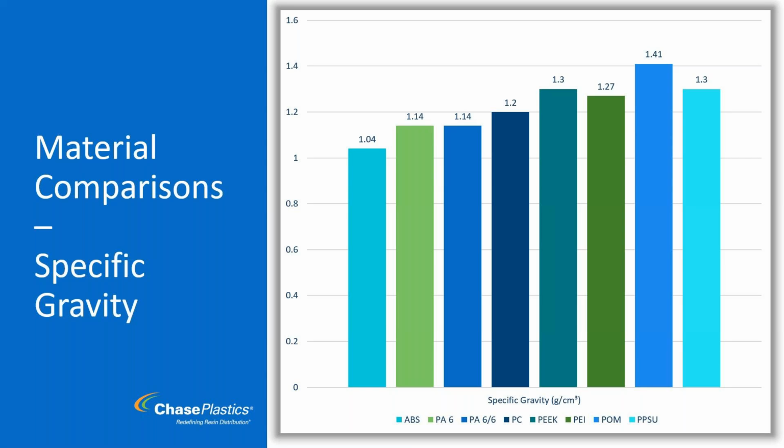So between the 1.1-ish to 1.3-ish. It's very common for a lot to fall in there. You'll notice that I didn't pick any commodity grades. So stuff like a propylene or an ethylene unfilled, they'd be under 1. Their values would be lower. But for the engineering and specialty grades that I selected, you can see between 1.04 to 1.4.